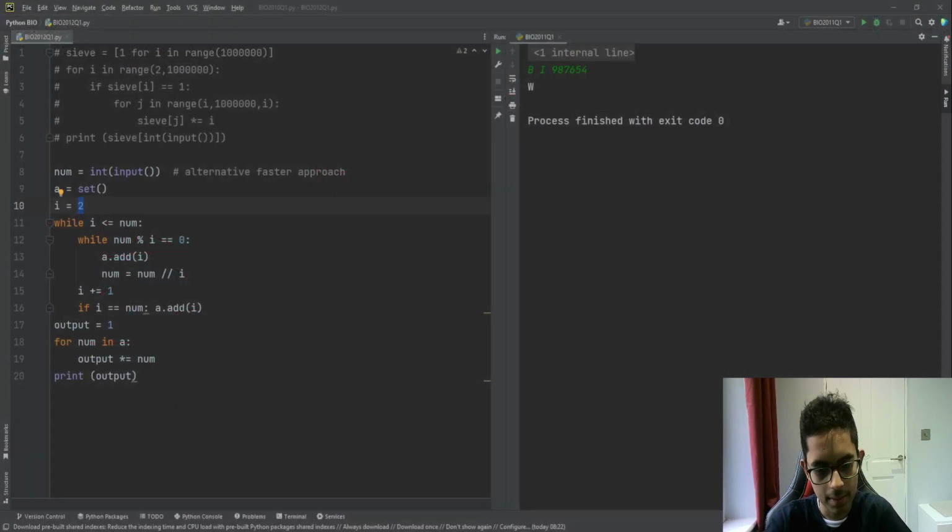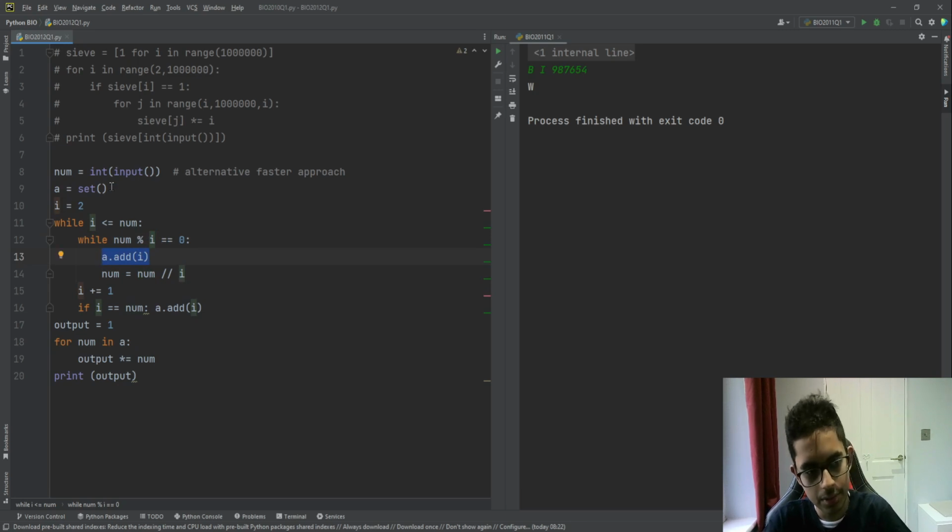Okay, now let's go back to the program and I'll walk you through the rest of it. This while loop is basically testing while the number mod i is still 0, so while n mod 2 is still 0, while it's still divisible, we're adding it to the set.